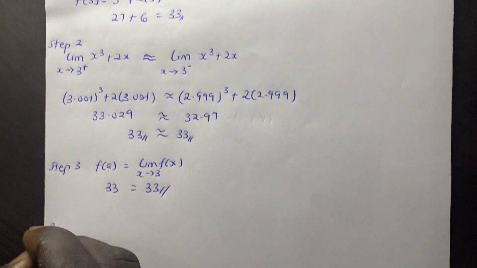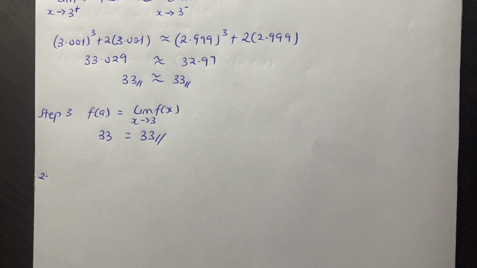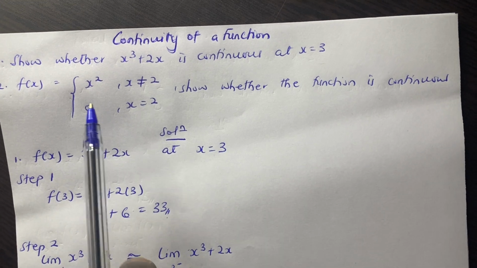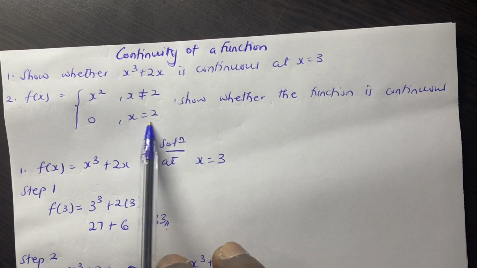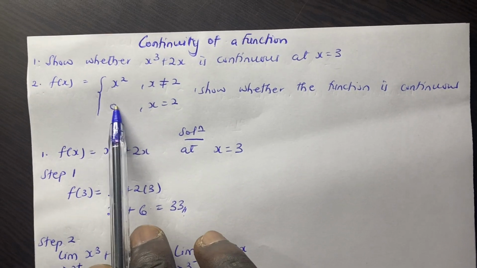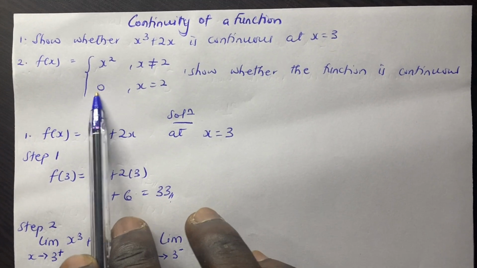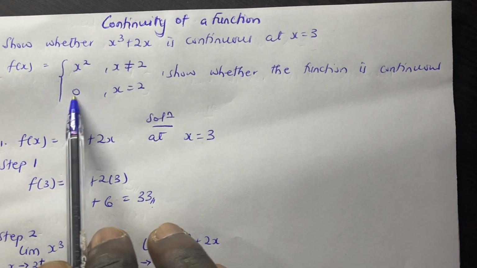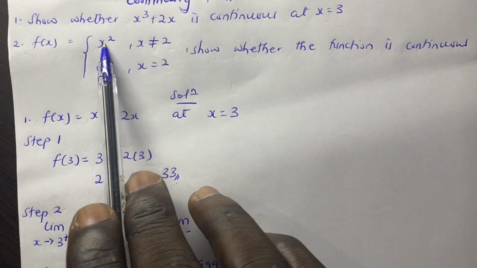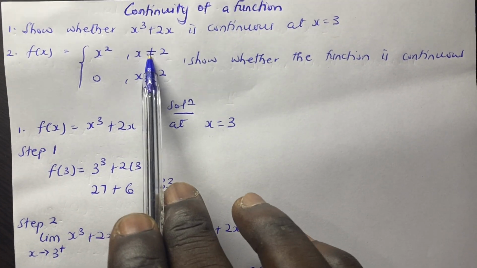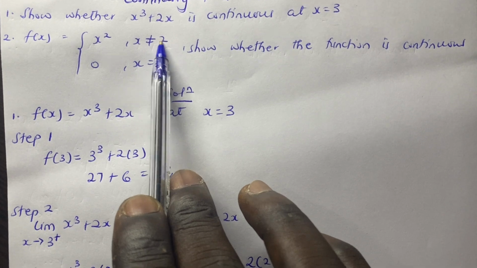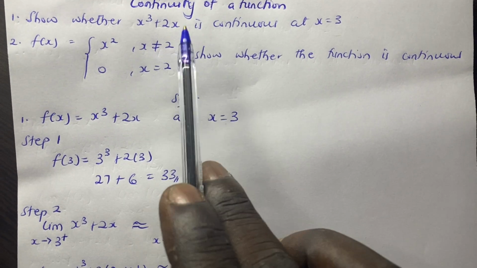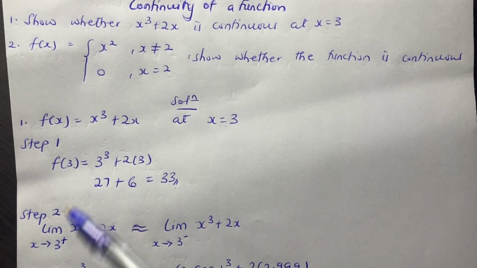So second example, the second example is slightly different from the first one, because if you don't take care, you might confuse yourself, but it's not difficult, right? When you look at the second example here, they've already defined the function for us, that as x is equal to 2, our function is going to be 0. So the answer of our function is going to be 0, unlike the first one where we had to insert our points in it to get our answer. Here it has already been defined for us, and they are telling us that in order for us to use this function, x shouldn't be equal to 2. So with the limits where we have to use increasing and decreasing limits, we have to resort to this particular function because x is either greater than 2 or less than 2. I hope that's understandable. So let's go back to our question.